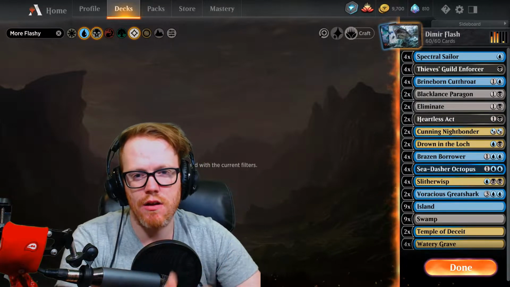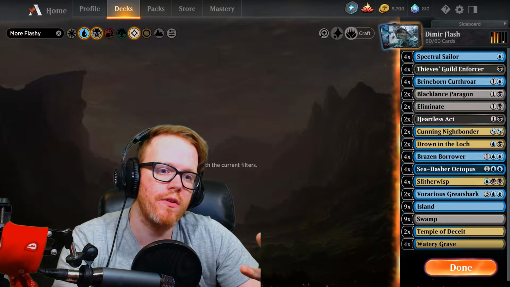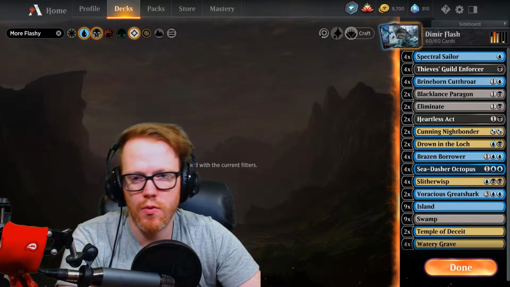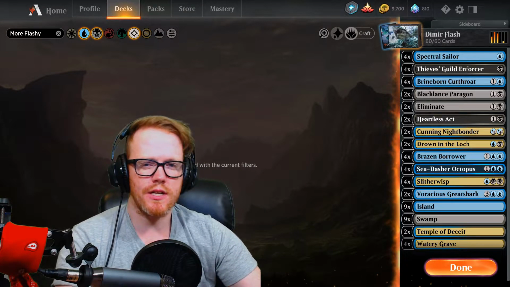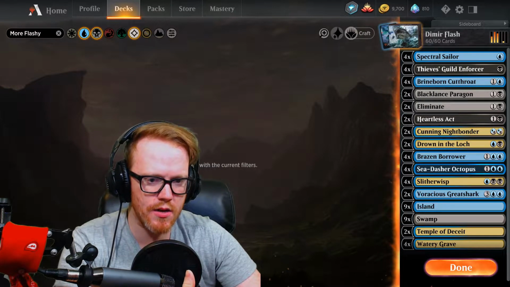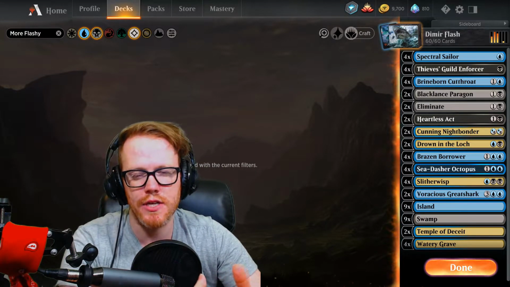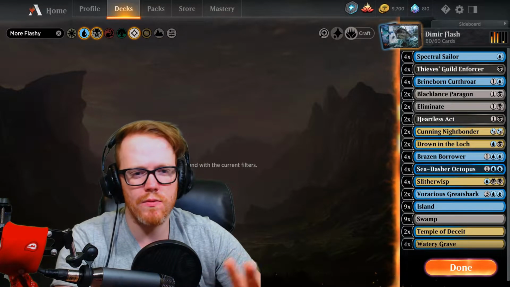As you can see here on the side, I was messing around and wanted to do a Rogue Tribal. I haven't really played with Thieves Guild Enforcer, and I was messing around with Rogue Tribal, and then I came to the conclusion that Rogue Tribal really wasn't that fun. So I decided to go back into blue-black flashy stuff. There's a decent balance of some rogues and things like that, but I decided to do a Dimir Flash build.